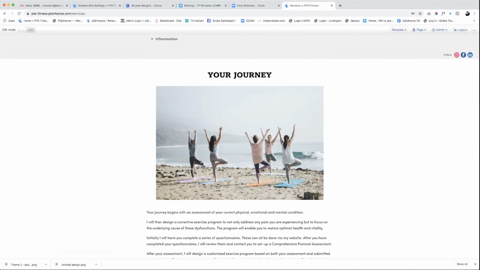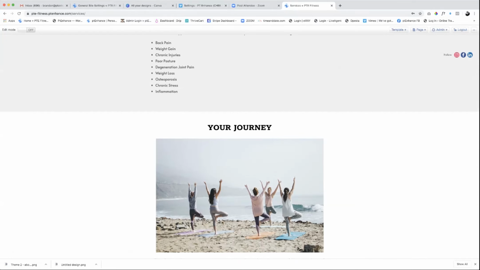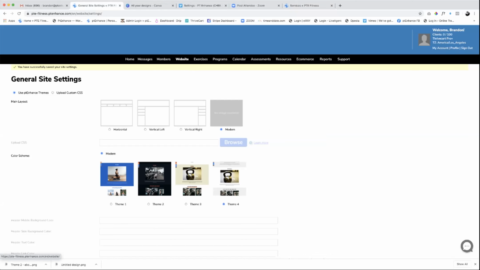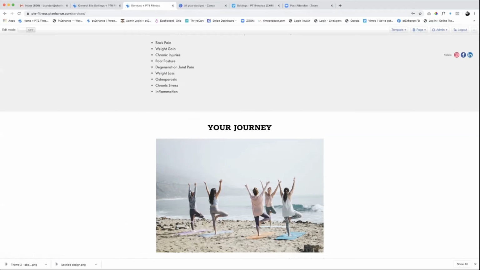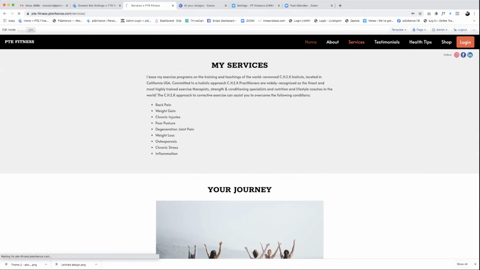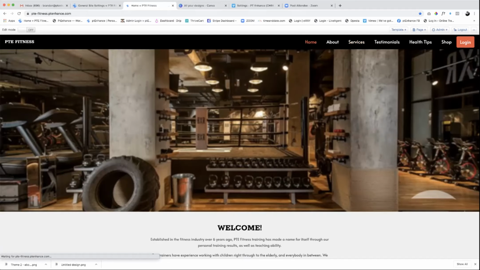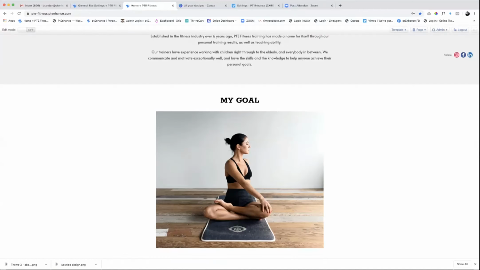Okay. So what I'm going to do here, I'm going to go into my settings, and in order to change that image, I'm going to go over here. Let's go to our homepage first. Start with the homepage, because once you get this figured out, this is how it works with everything. So this particular image here, say I want to change this image. I'm going to save it real quick. But let's say I want to change this and I want to put 2 images side by side.